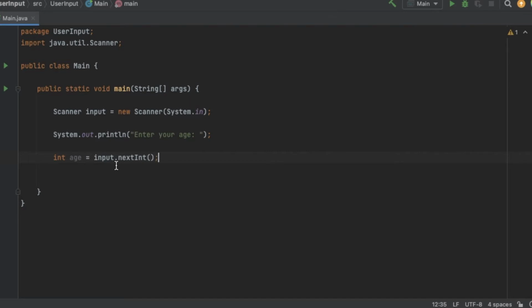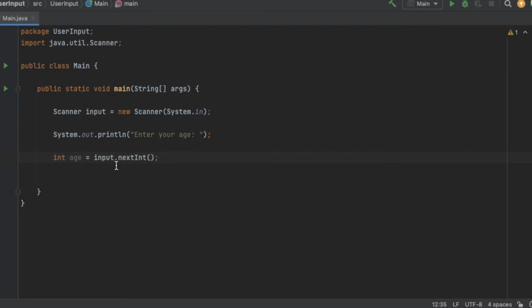This dot operator calls the nextInt method, which is a part of the Scanner class. It tells the compiler not only does it want to read the user's input, but it suspects the user will enter an integer value, and I want to read that nextInt value. That value is then stored in the age variable.